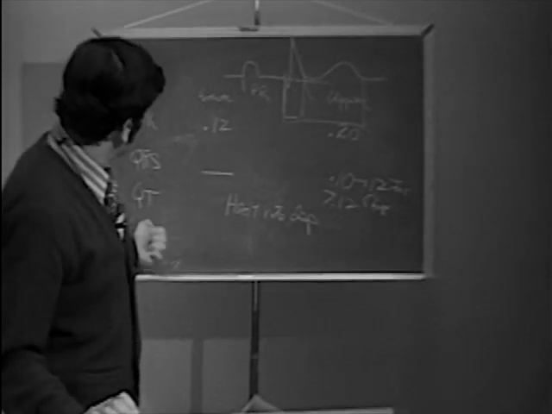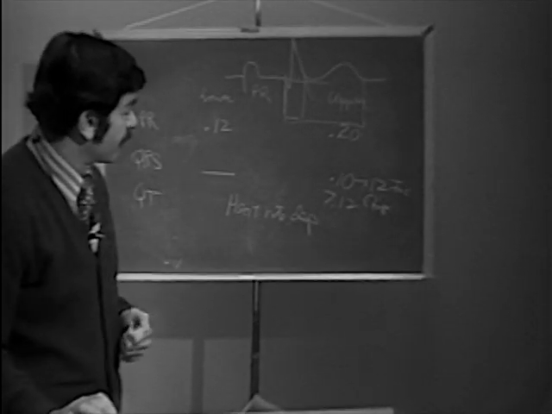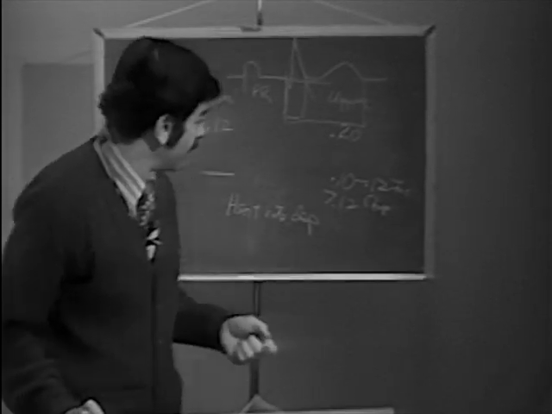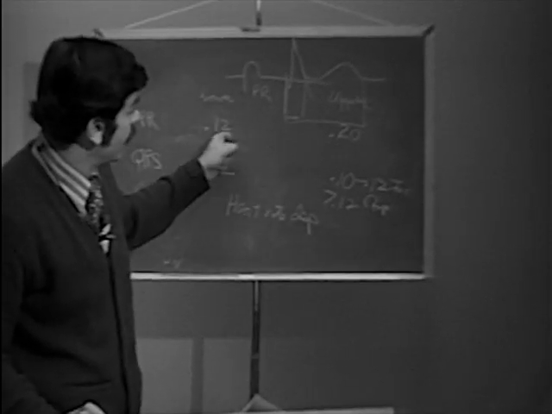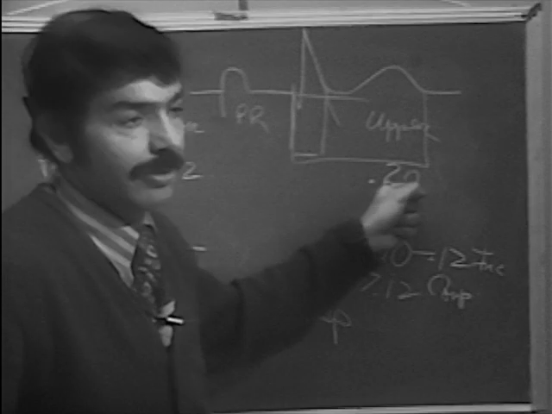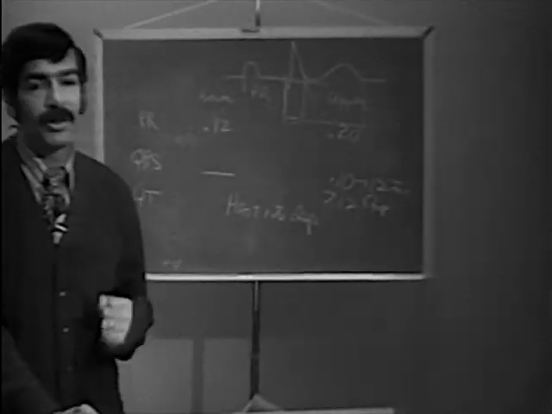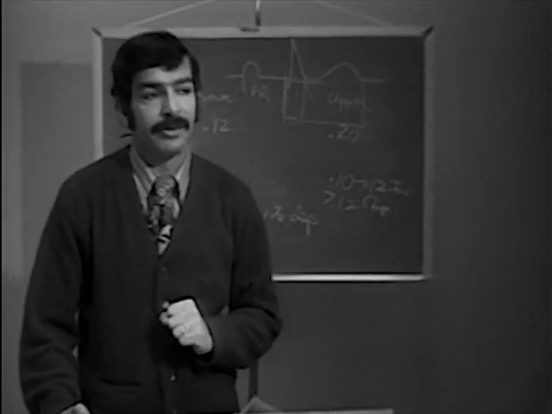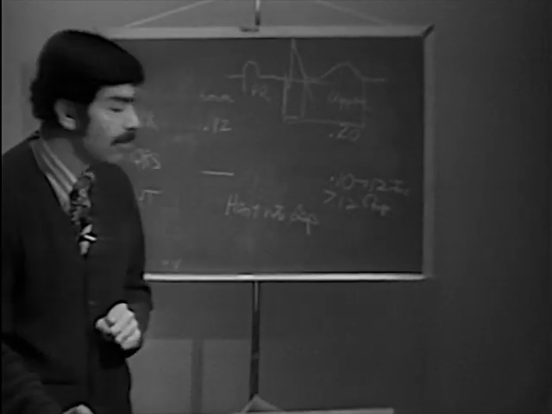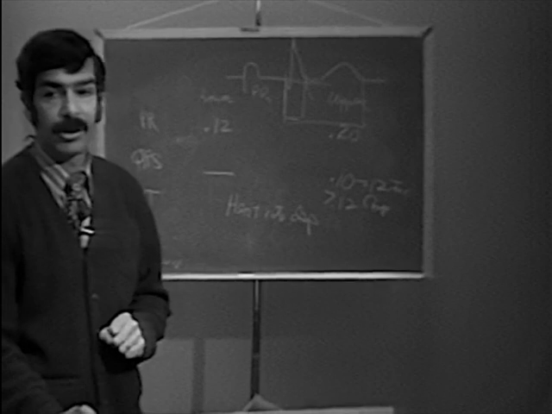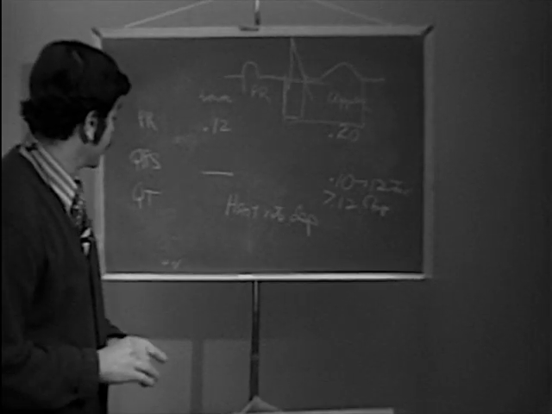Okay, so these are really the basic important intervals that you need to know. There's not that many numbers, there's only 3: 0.12 and 0.20 for the lower and upper limit of normal for the PR interval, and then the QRS duration. But these are numbers that you just cannot live without. You just have to know this if you want to go on and learn how to read electrocardiograms. These are basic.